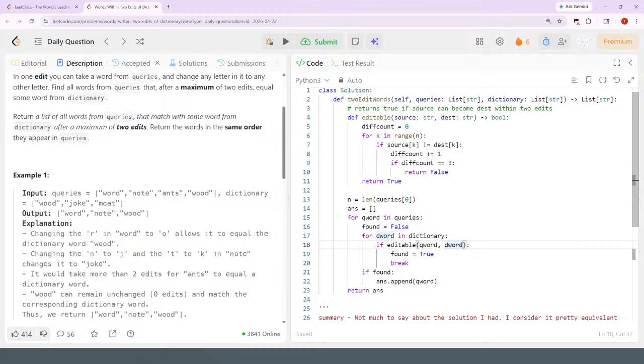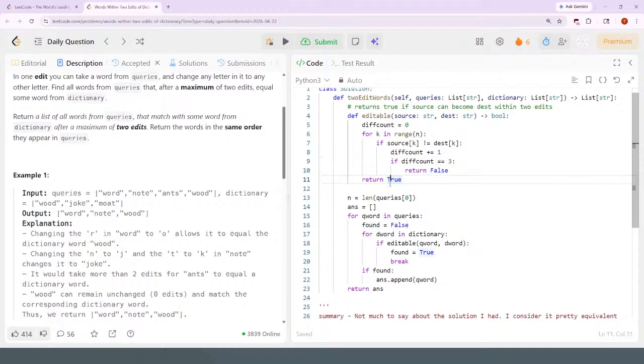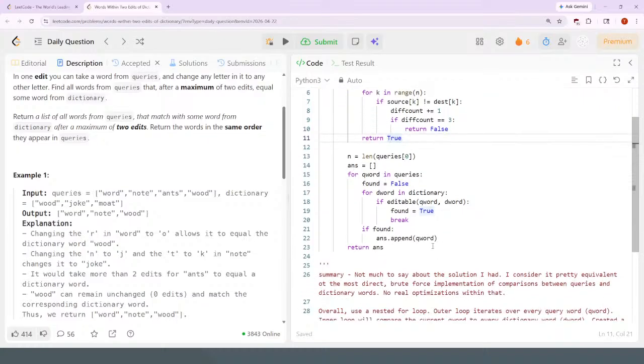Helper function relies on just the count of the differences, and if the count of the differences is 3, the third difference means that it's not edible, otherwise it reaches the end and it is edible. And if it's found, that breaks the loop, otherwise the loop keeps on going until it reaches the end of the dictionary. If there is a found, then it appends.